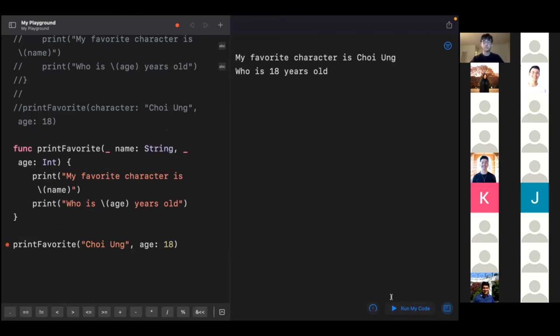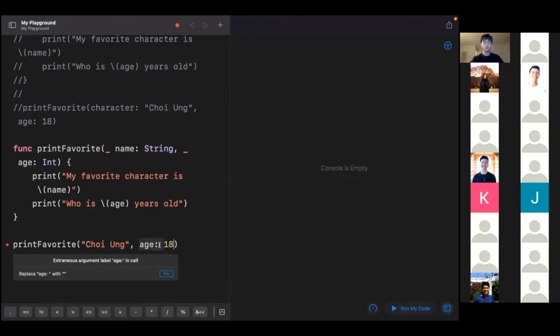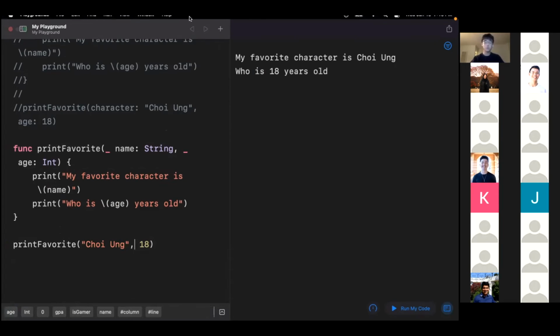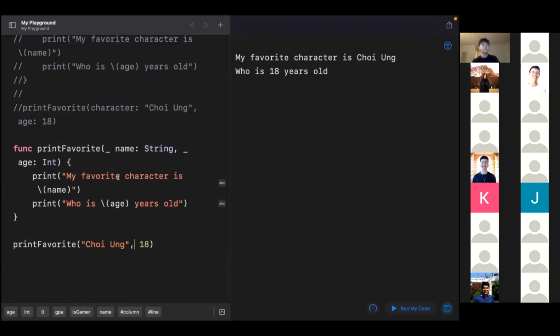And if you run the code, oh wait, sorry, I shouldn't have done that. I was looking at above. And if you run the code, it just works, right? So that is internal and external parameters. And this is a really good feature, I think, that Swift has.